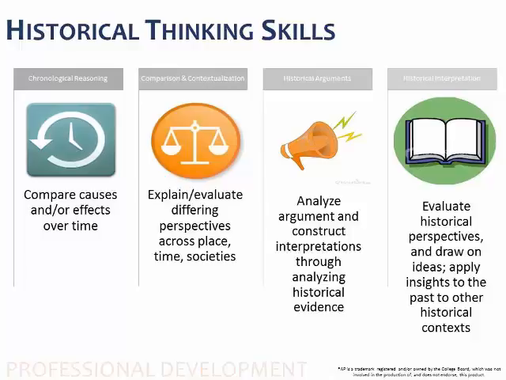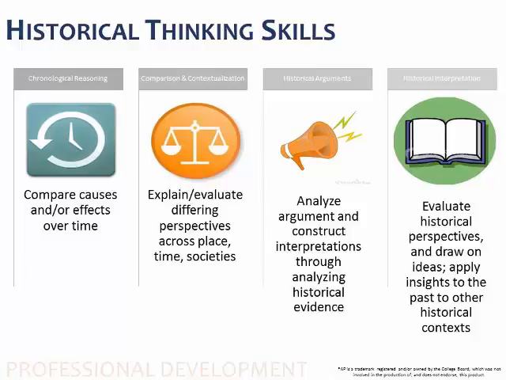Throughout their study of AP European history, your students will be encouraged to use historical thinking skills. There are 4 main historical thinking skills, which we've given a basic overview of here. The first is chronological reasoning, which will allow your students to analyze and evaluate historical patterns of continuity and change over time.